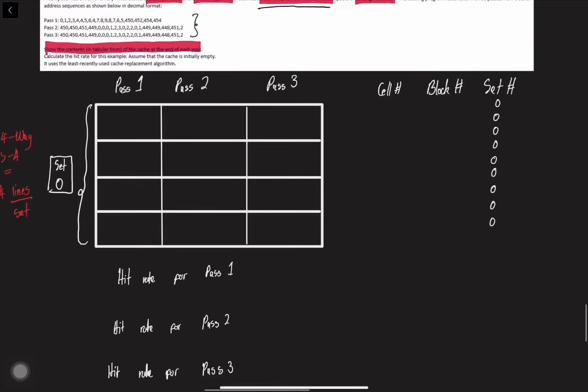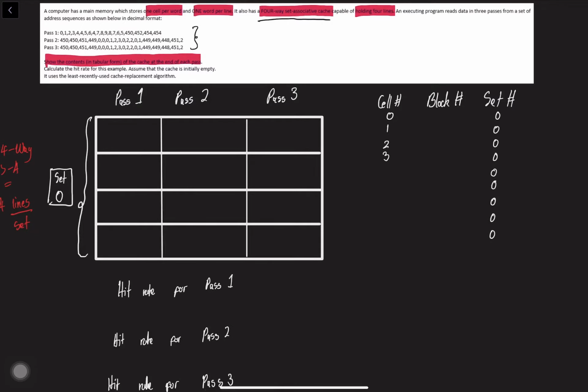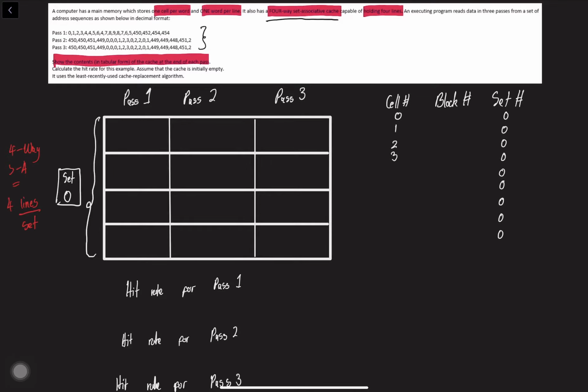And for the different cells that we have, 0, 1, 2, 3, I'm only getting this information from the decimal format numbers that we got at the top. They're coming from 0 all the way to 9, with 4, 5, 6, 7, 8, 9 being represented. Then it jumps out to 448, sorry, to 449, 450, 451, 452, 453.